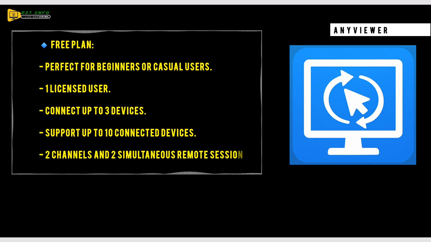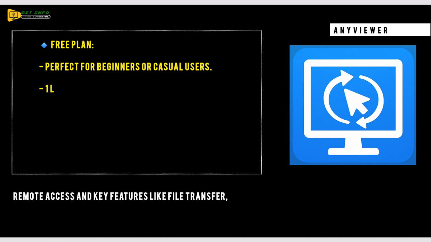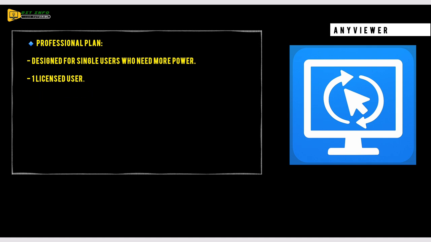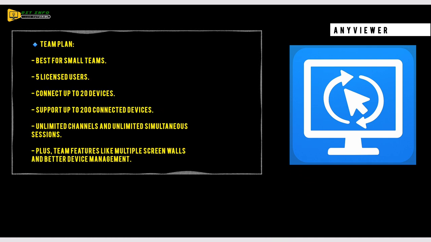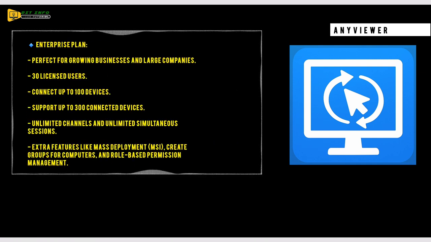Free plan, perfect for basic users. You get remote access with essential features. Professional plan, best for single users who need high-speed file transfer, privacy mode, and ultra-high quality images. Team plan, ideal for small teams. It supports multiple users, team device management, and more advanced features. Enterprise plan, designed for large organizations, offering unlimited screen walls, mass deployment, group management, and full permission control.